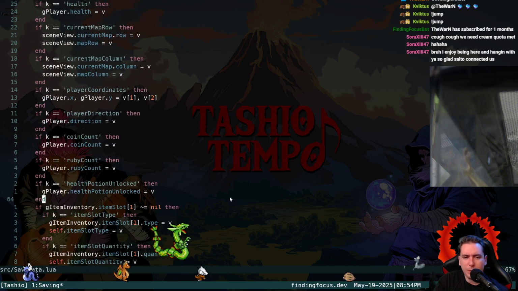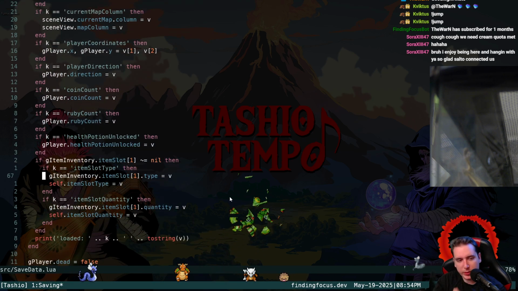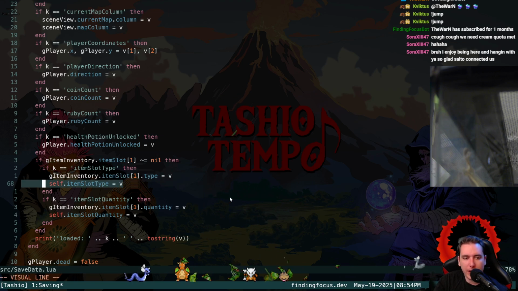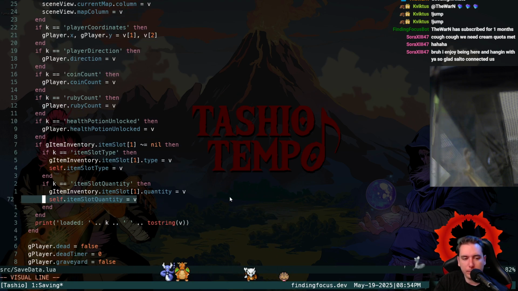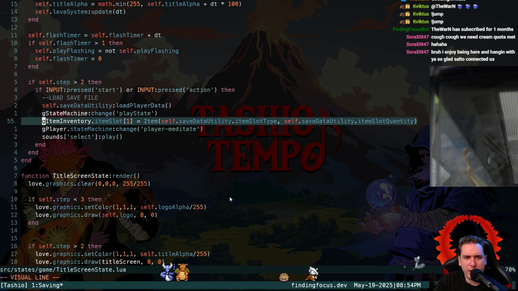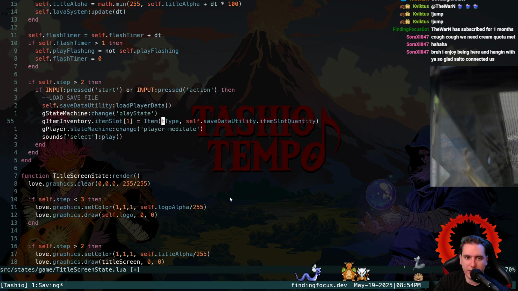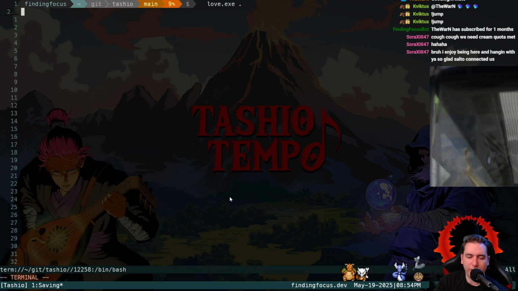Okay. So, dude, we saved the right thing. We saved the item slot type. So, when we crash on no image, well, we reinitialized it as an item. So if we literally give it a string of health potion just to test to see if it still crashes. We manually give it a string of health potion.